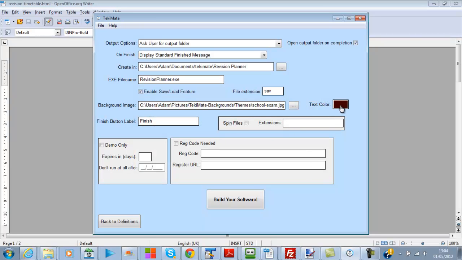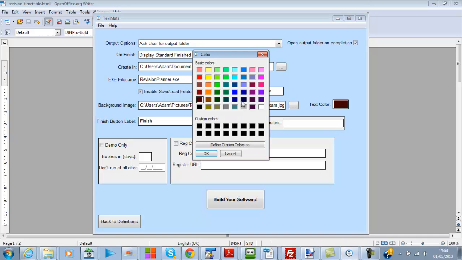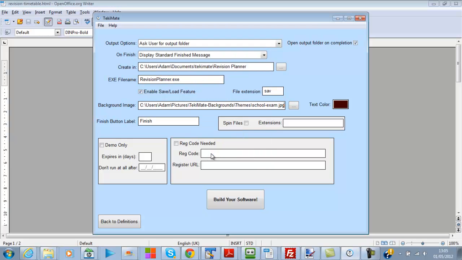You can then give the text in your Teki a colour, and I've used a very dark brown. It goes with the background theme that we've just used. And then you can also change the label on the finish button. So you could put, in this case, create your revision plan. But here I'm just going to leave it now as finish.